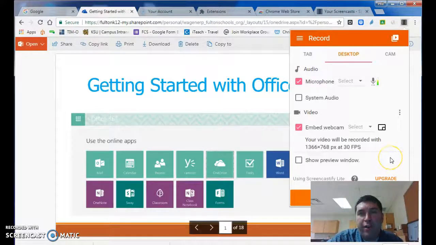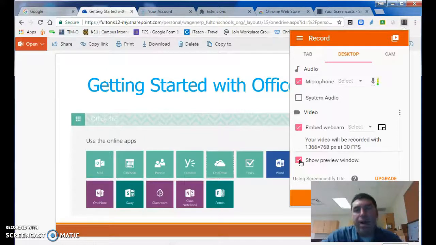When you're recording, you may want to see exactly what's being captured in real time. So that's what the preview window is for. When you click the preview window, you'll be able to see exactly what is being recorded in this moment. Now, the last step that I want you guys to do is to play with recording your desktop. I want you to get used to see how that looks.